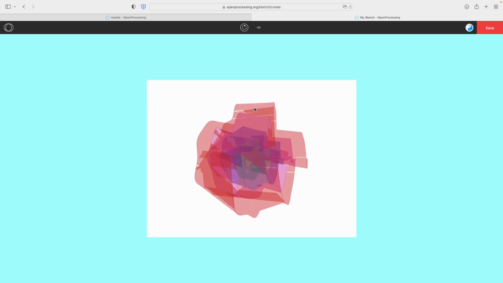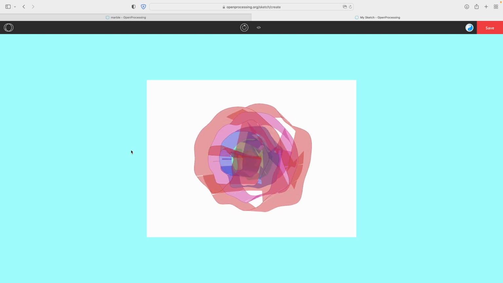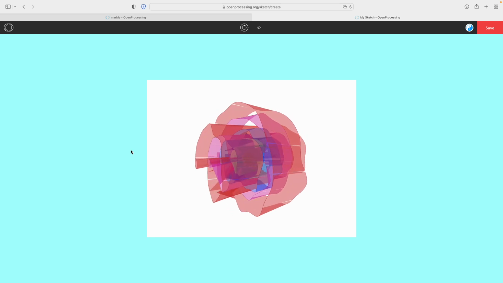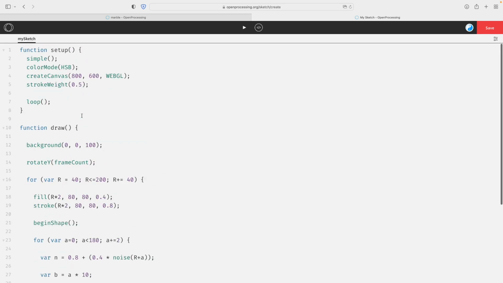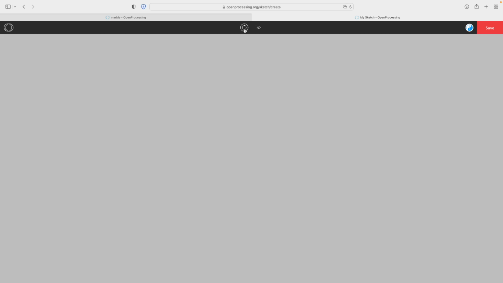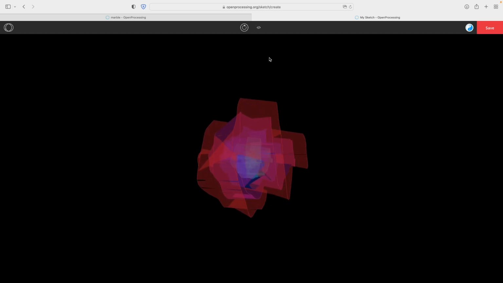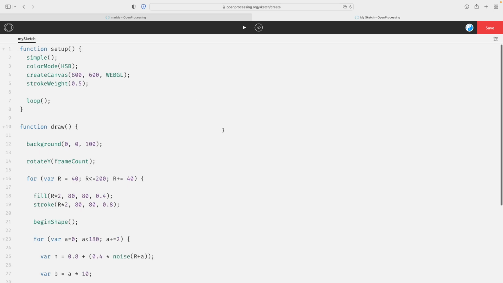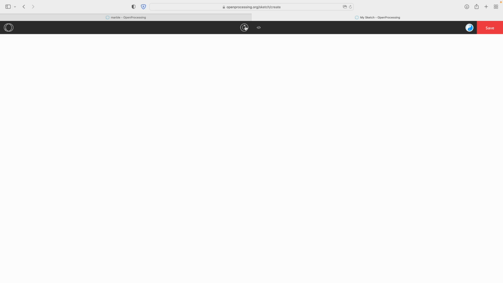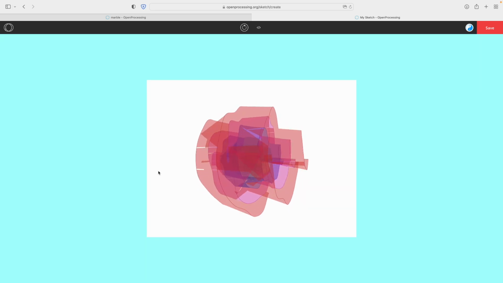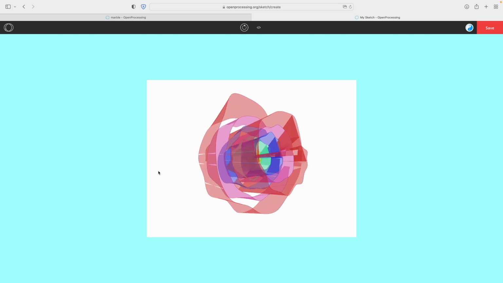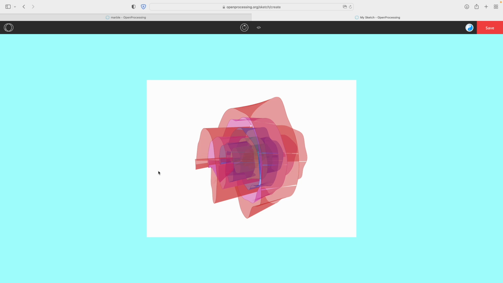Cool, nice. You can see it perturbed it a bit, it distorted it a little bit. It's quite nice. Let's see what happens if we change the background to black. Does that improve the look? It's a different look. I think I prefer it white. You can have a play yourselves with maybe perturbing the angle or perturbing how far around we've gone. I've just kept it simple by just knocking x and y a little bit.